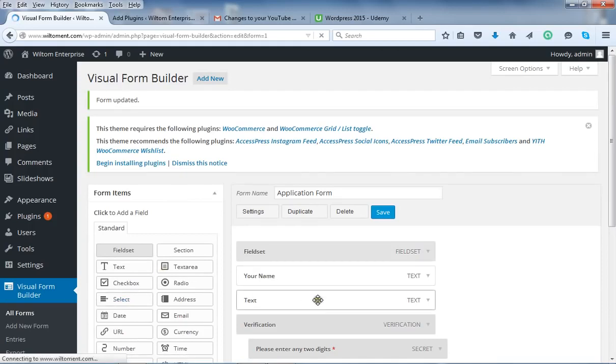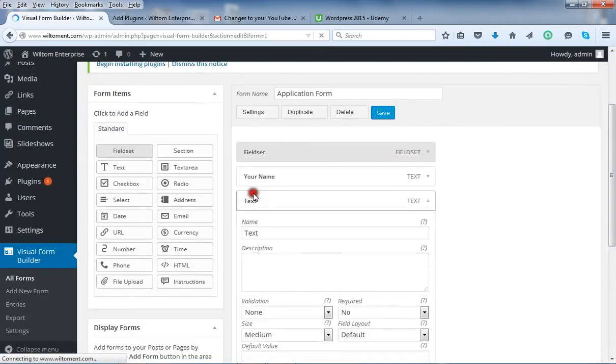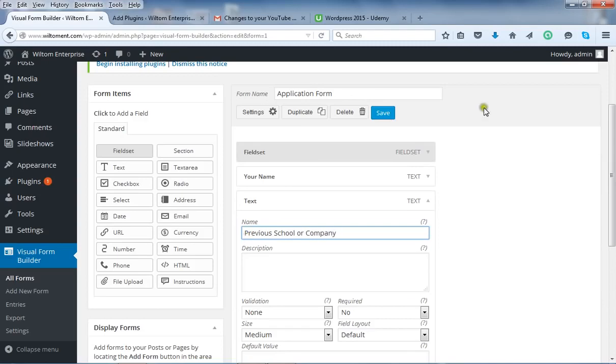Then we have another text here. We can change that to also, for example, maybe we are doing an application form, so we can say your previous school or company.